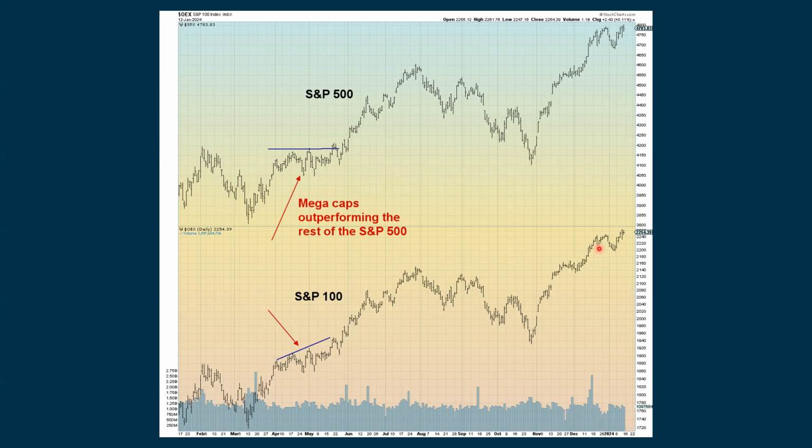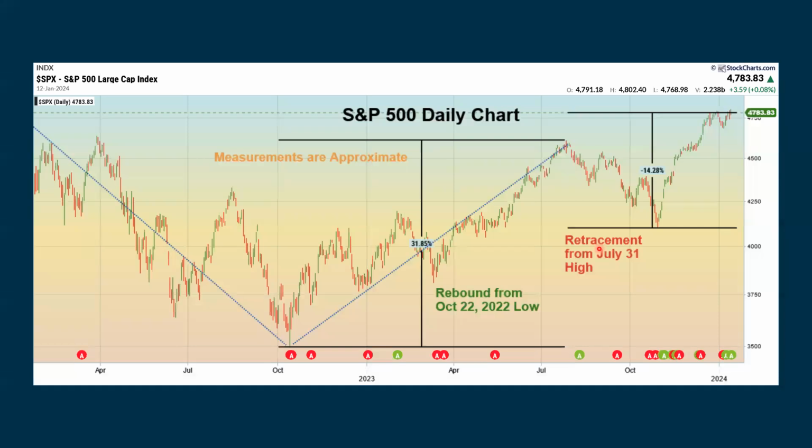So that could be positive as well. Then just to measure where we were at, it looks like we did hit the low in October 2022. I think that's pretty much been established now. And then we came up out of that. We hit a high on July 31st of 2023. And then that's when we started to run into some problems. We hit another low back in October of 2023. And now we've been bouncing up from that.